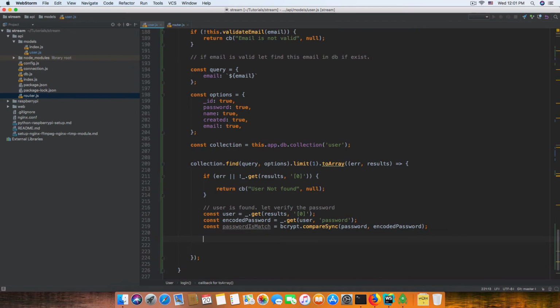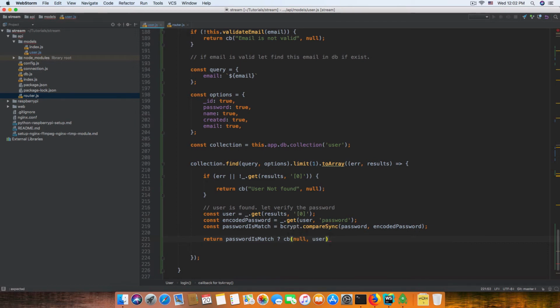So password is a match. We make a return first. If the password is a match, we return callback with an error equal null, and the user.